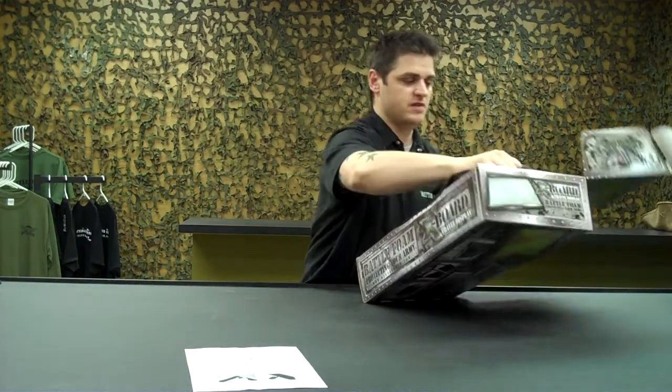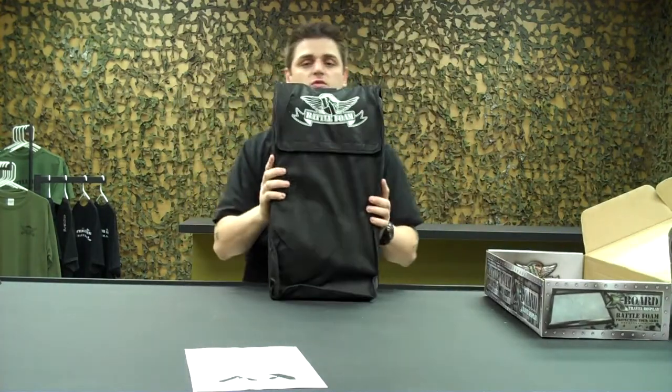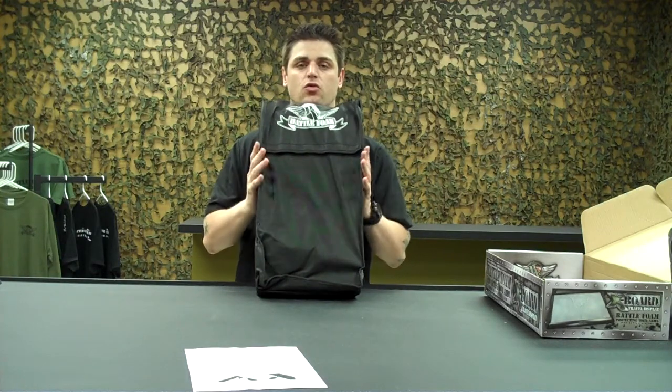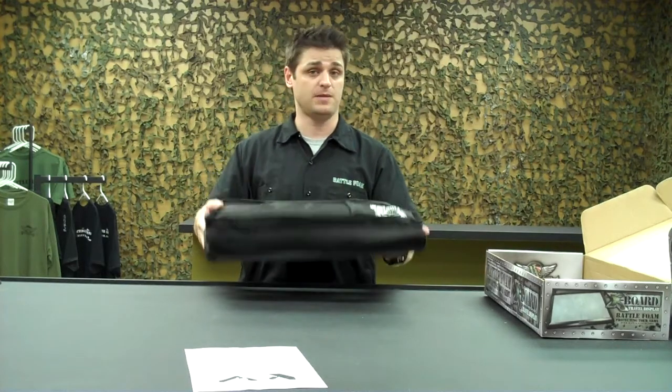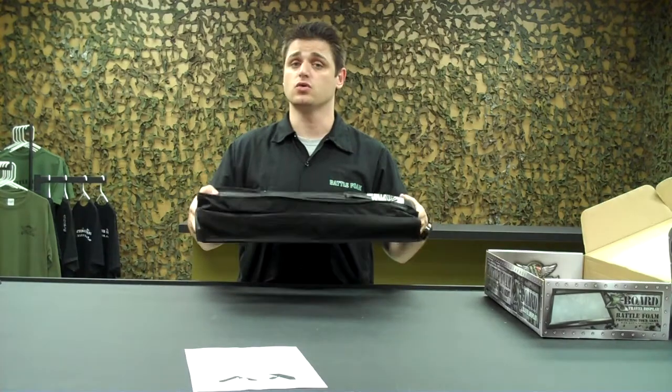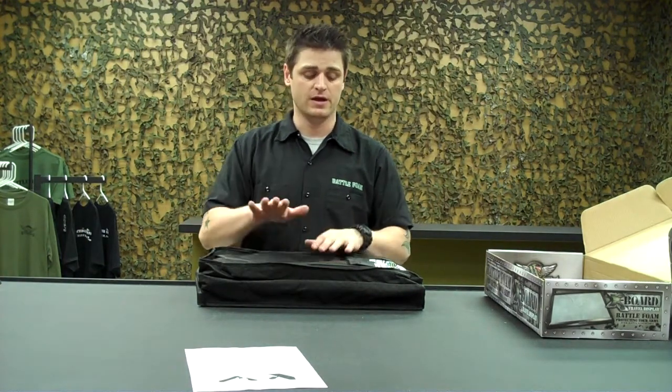You'll also get this really fun and easy to travel with bag. This bag is great for one specific reason — it holds all of your parts individually in their own little pocket and allows you to throw this inside of your main briefcase. This is not a bag meant for you to carry around; it's actually just a storage place to keep the parts separate so you don't scratch the paint off your models. It's also a great way to put it in another piece of luggage that will act as protection from your clothes, models, or whatever else you have. If you want to carry the X-Board, check out one of our new bags, the 1520XL — it has pockets designed to carry the pieces in a really protective manner.